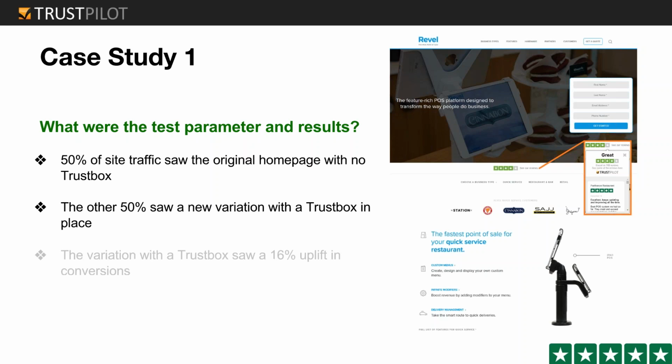And after running the test, the results were that the variation with the trust box saw a 16% uplift in conversions. So a very, very clear message there from the Trustbox Optimizer tool that having a trust box in place increased the conversion rate of that submit form on the homepage for Revel.